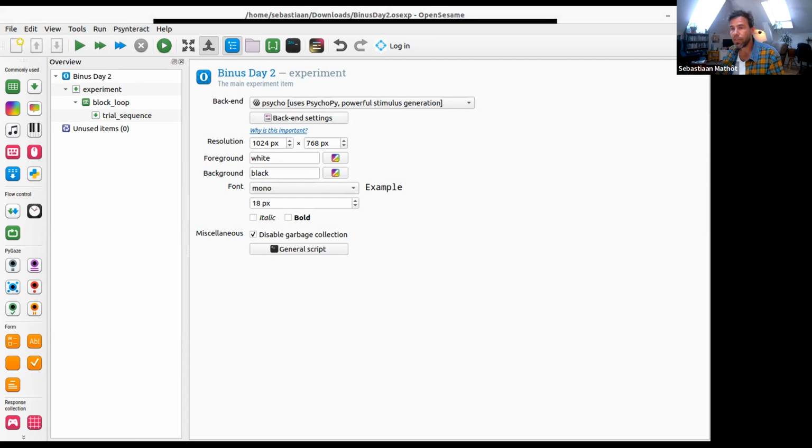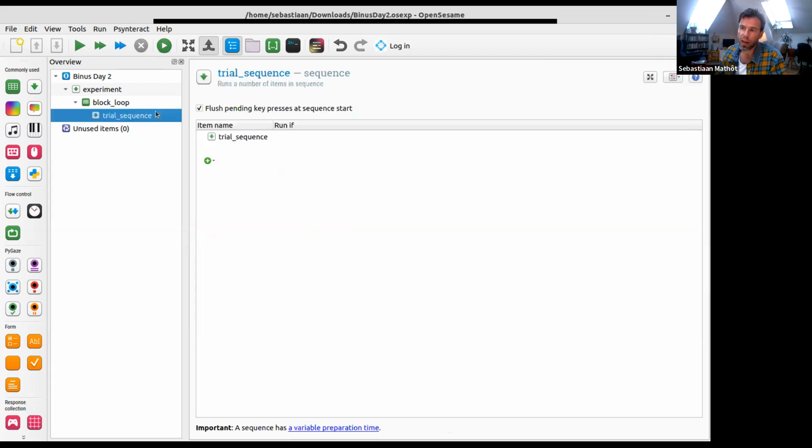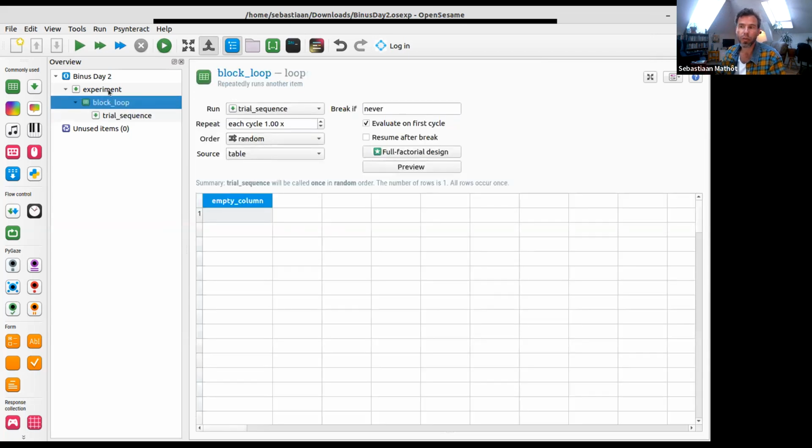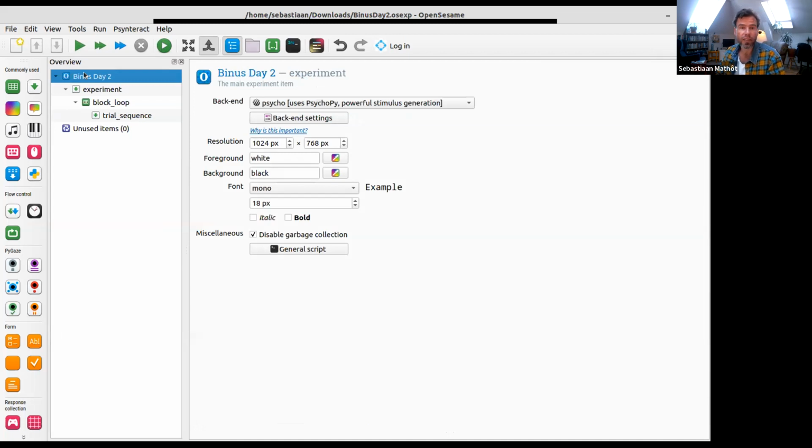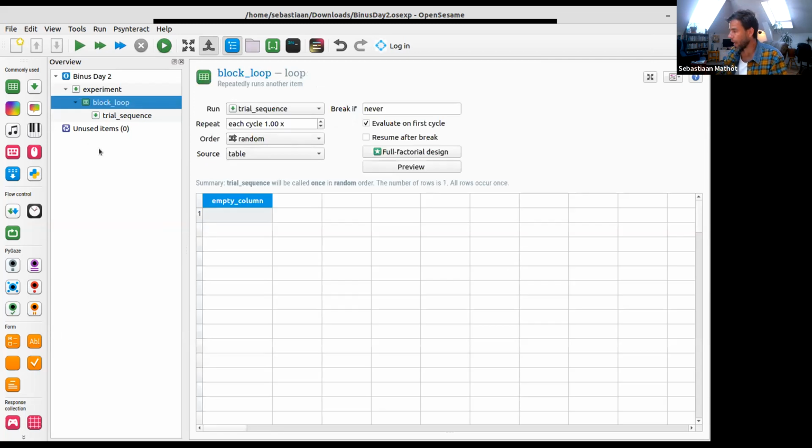So that's the end of step 2. I think so far we have just basically a small reminder of how that works again, right? Experiments in OpenSesame have this kind of layered structure where you tend to have sequences that are part of blocks and that have multiple layers to them depending on the structure of your experiment. Right now we have a trial that is part of a block, and that block is part of the bigger experiment. And then the top level icon is just the general container that contains everything. Okay. The next step is that we're going to add our stimuli.